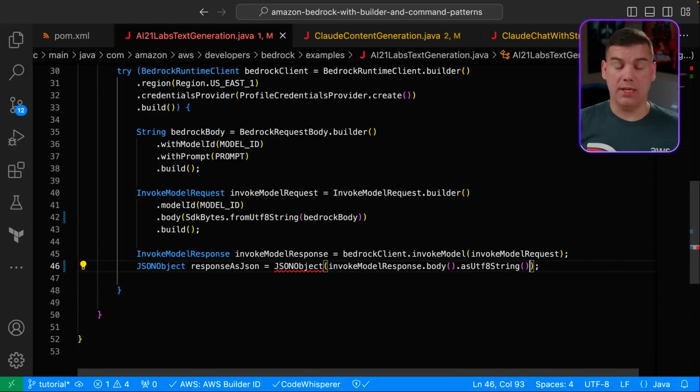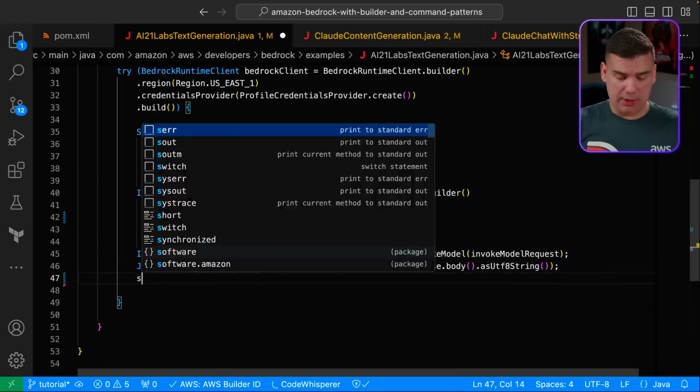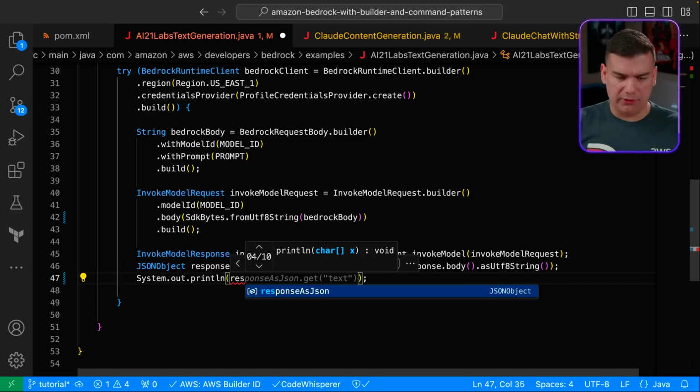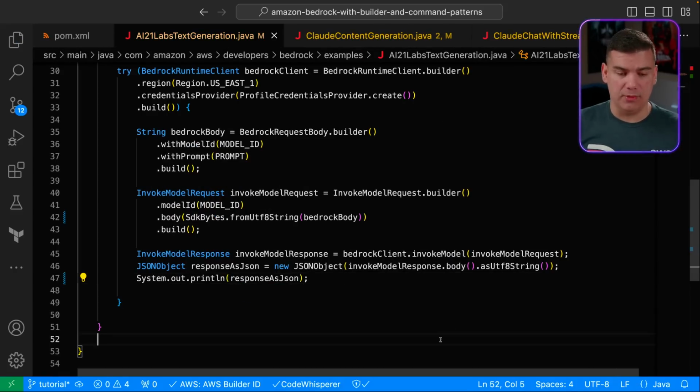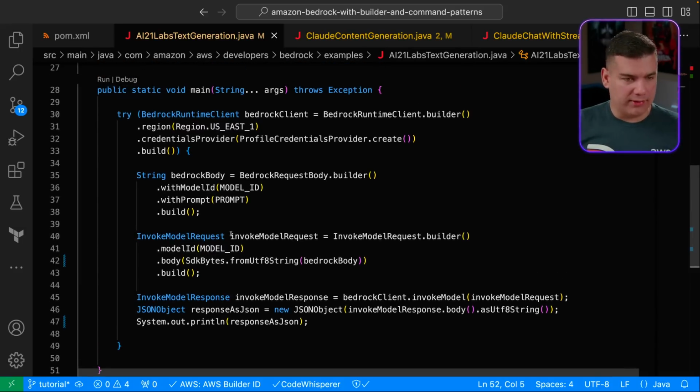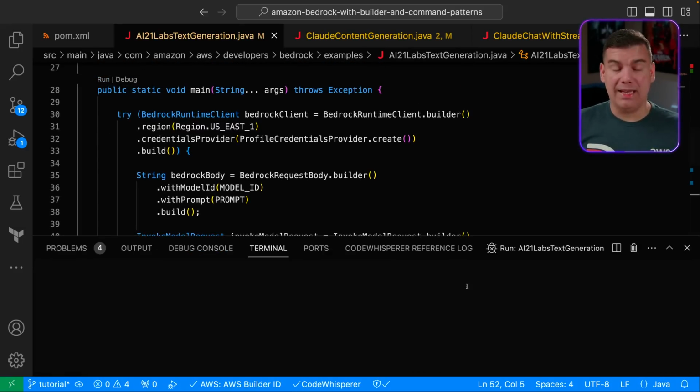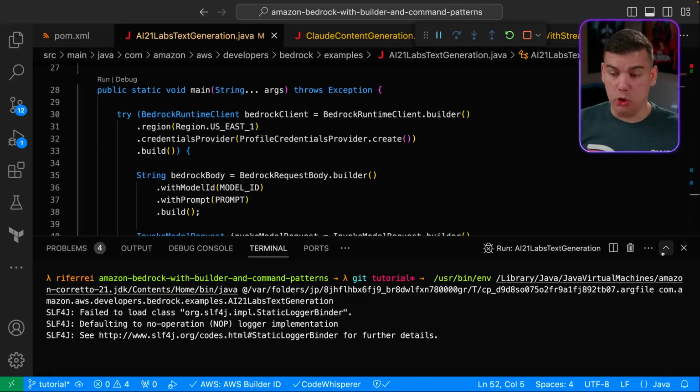Right, so this is going to be a JSON payload. Let's just fix here. We forgot to instantiate the object, so new JSON object. Now let's print this object so we can actually see the content of this first JSON payload. So I'm going to execute it for the first time, and let's see how this JSON payload looks like.